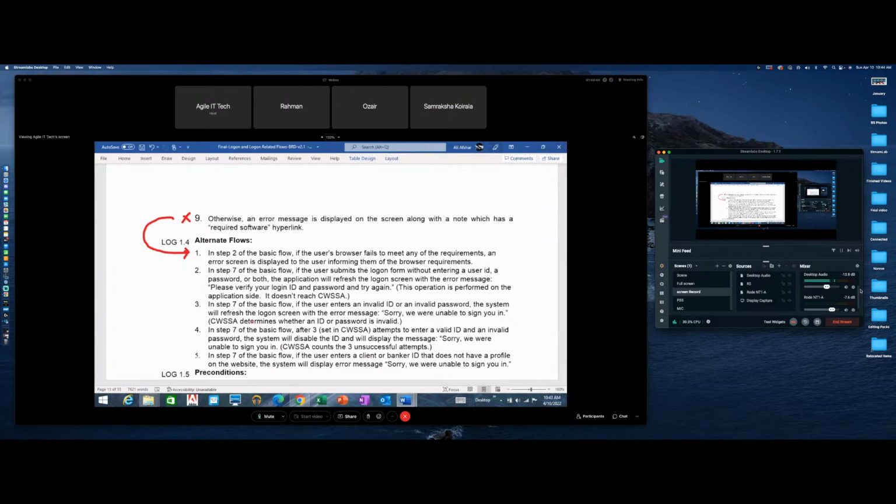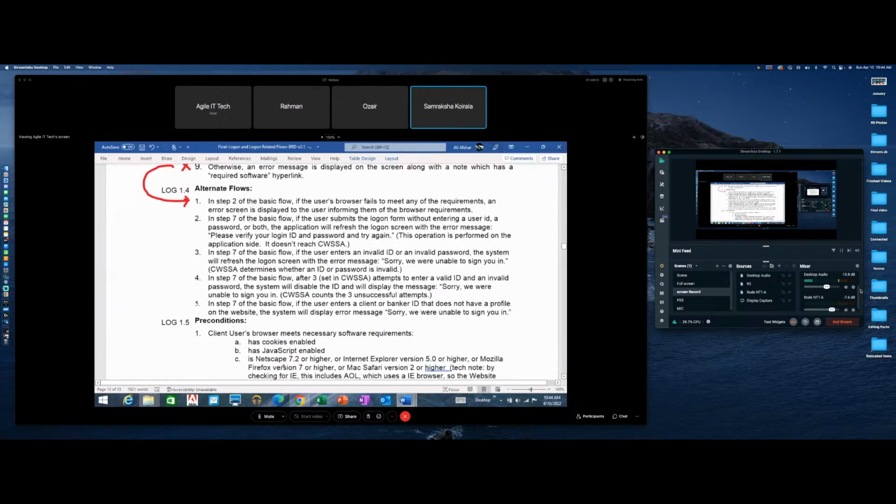In step 7 of the basic flow, after 3 unsuccessful CWSSA attempts to enter a valid ID and an invalid password, the system will disable the ID and display the message, sorry, we are unable to sign you in. CWSSA counts the 3 unsuccessful attempts. In step 7 of the basic flow, if the user enters a client or banker ID that does not have a profile on the website, the system will display the error message, sorry, we are unable to sign you in.